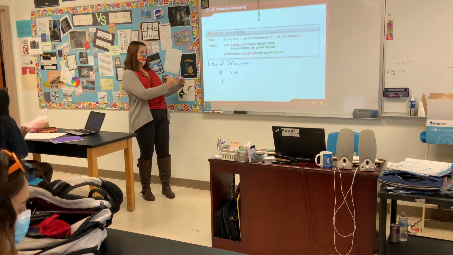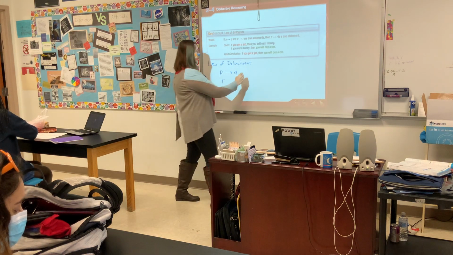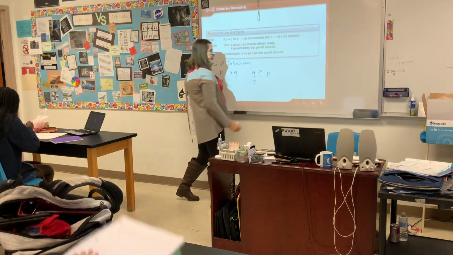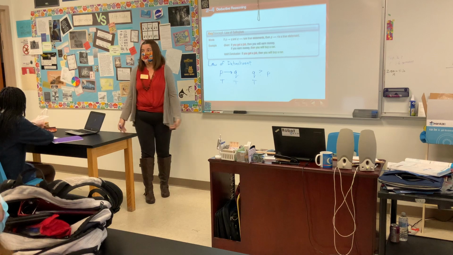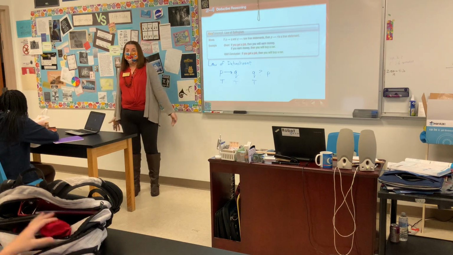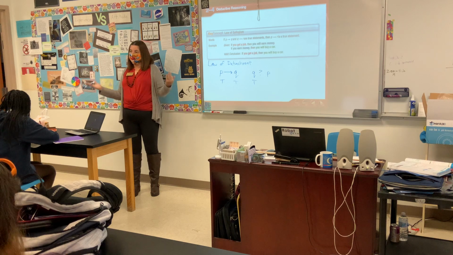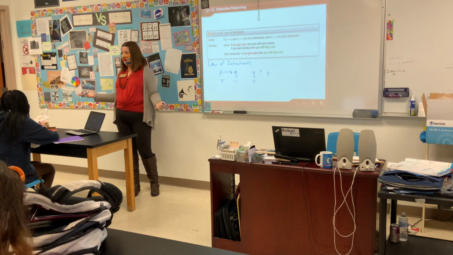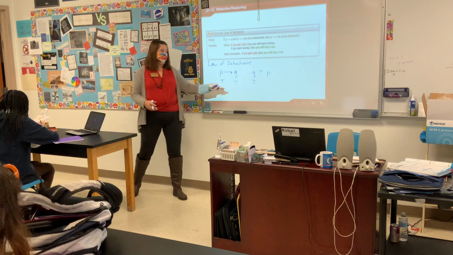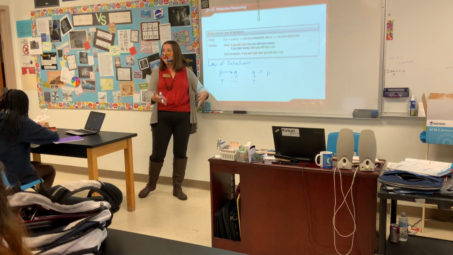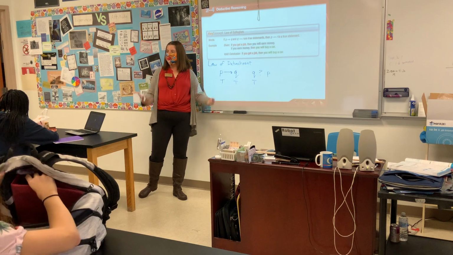Now, by the opposite of this, can I say, well, if Q is true, can I tell you anything about P? No. Because P goes to Q, but Q does not go to P. We don't know. It could, but we have no information that tells us that. So anytime they try to do this, it's going to end up being invalid because I do not have enough information to come to a valid conclusion.